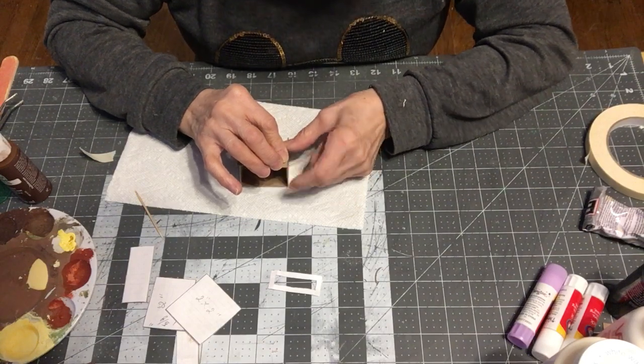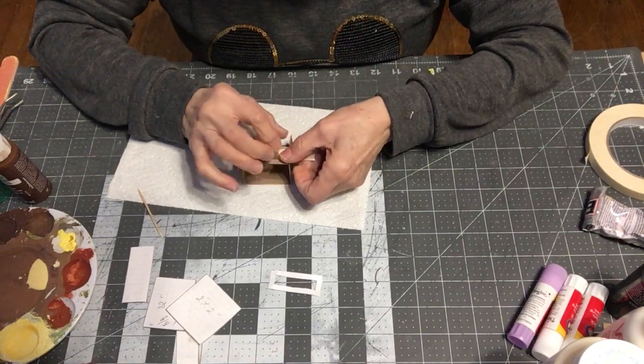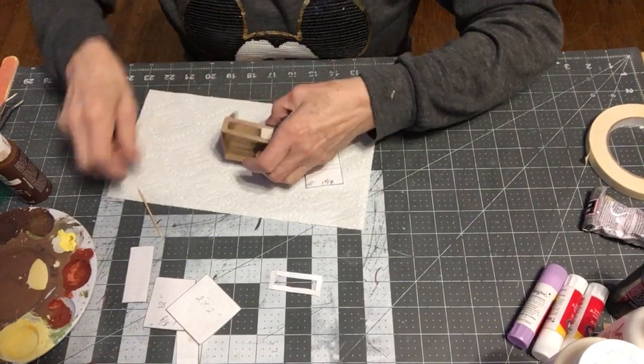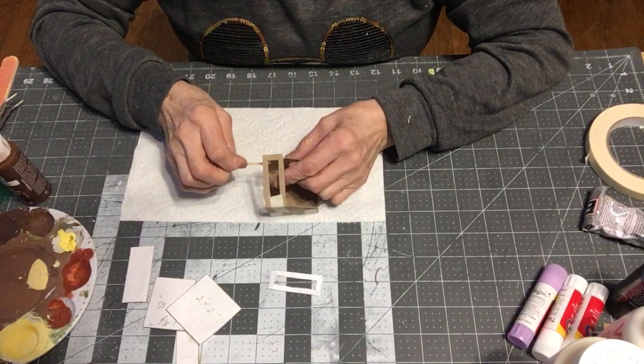And it's flush with the bottom too. You want to do that. And then I'm just going to put that in here until it gets good and set. One nice thing about the wood glue is that it will dry fast, and it's going to be fine. And I'm just going to put some more in here.